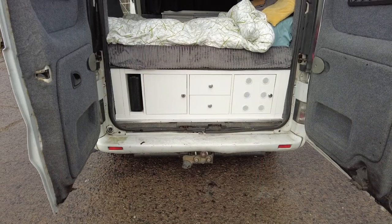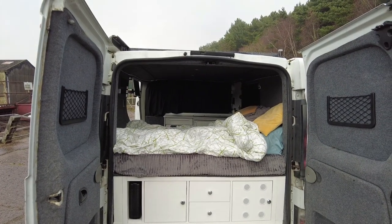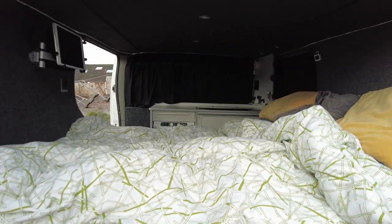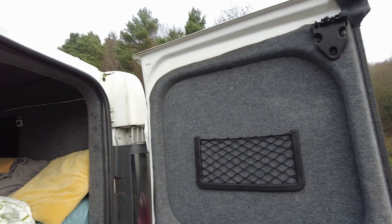Well, finally, I can welcome you back to the finished van build, and it has absolutely been a roller coaster with all sorts of issues, such as the night heater and various other things. But I'm pleased to say it's finished now, and I can give you a little look around. So let's talk you around some of the features that we've got.